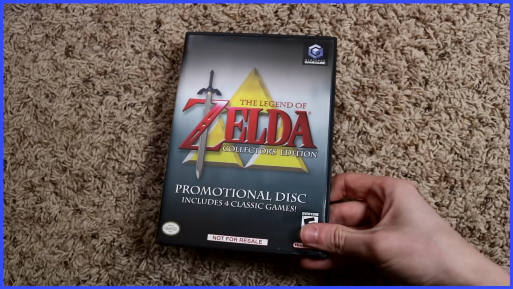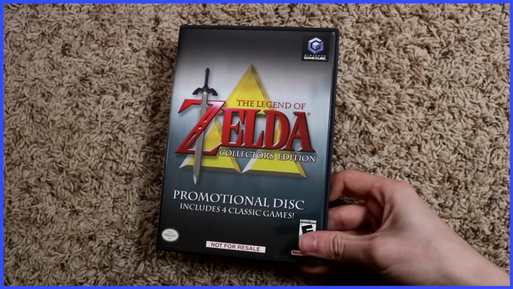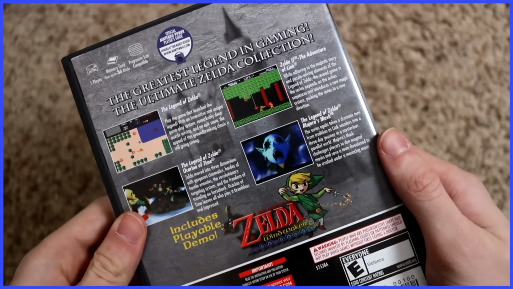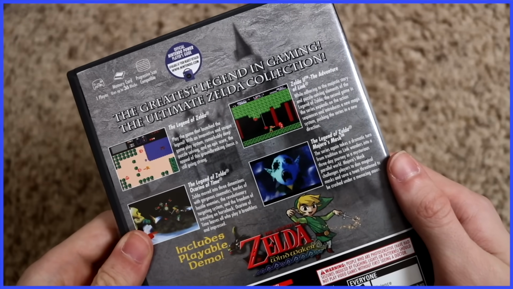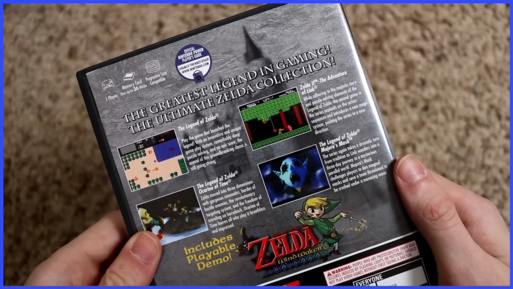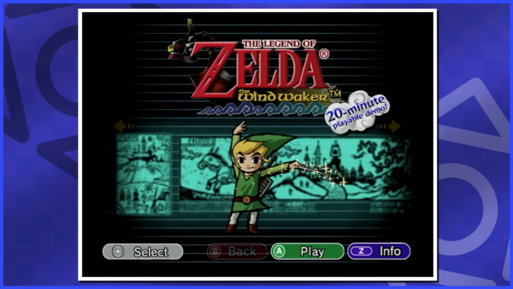Well, if we want to actually be happy, we can try something else, so why not the Legend of Zelda Collector's Edition on the GameCube? This is a weird one. This disc was available through GameCube console bundles, Nintendo Power subscriptions, loyalty programs. This was fundamentally a carrot on a stick for Nintendo fans. If you buy a GameCube, we'll give you something to do with it.